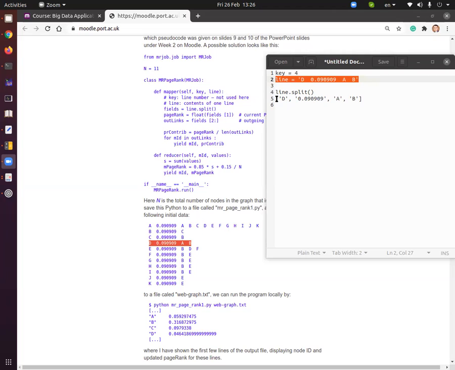In Python, like C and Java, we can access each element of a list by an index.